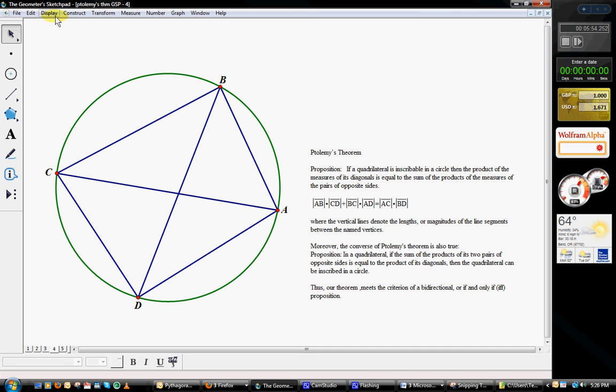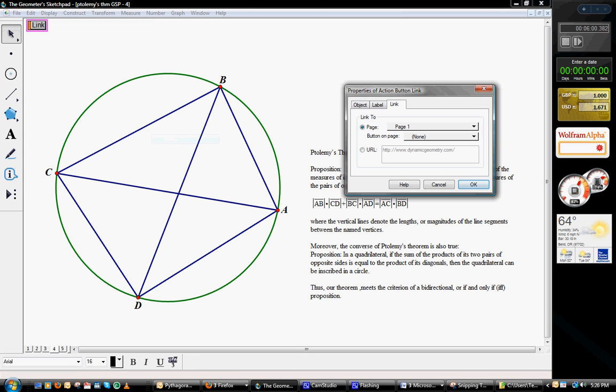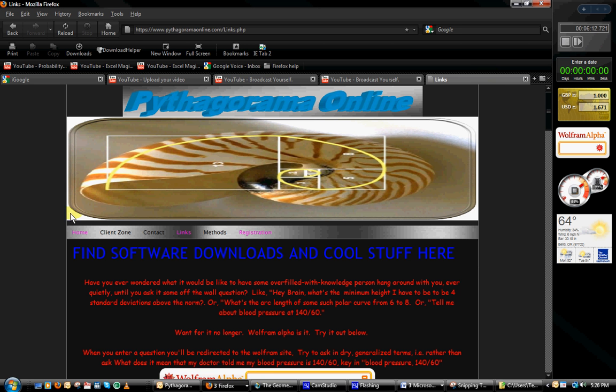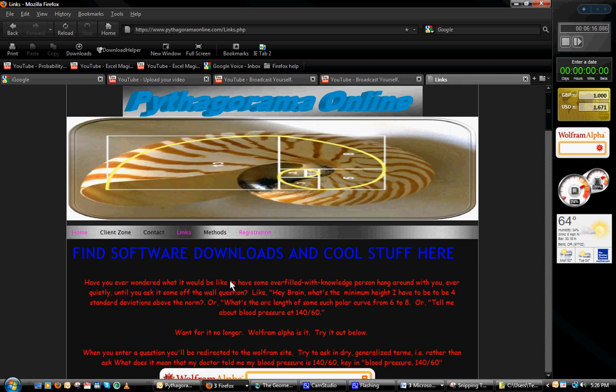Okay, let's just say though that we want to create a link in this window that takes us out to a website that is either our source or something we find interesting. I'll just bring up one of my windows and pick something. Actually, this is a website that I am going to talk to you about in a little bit that might be of use to you in the future.